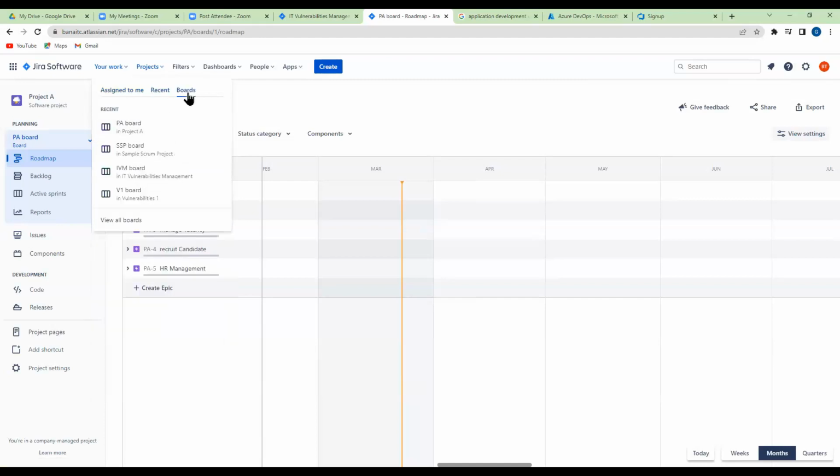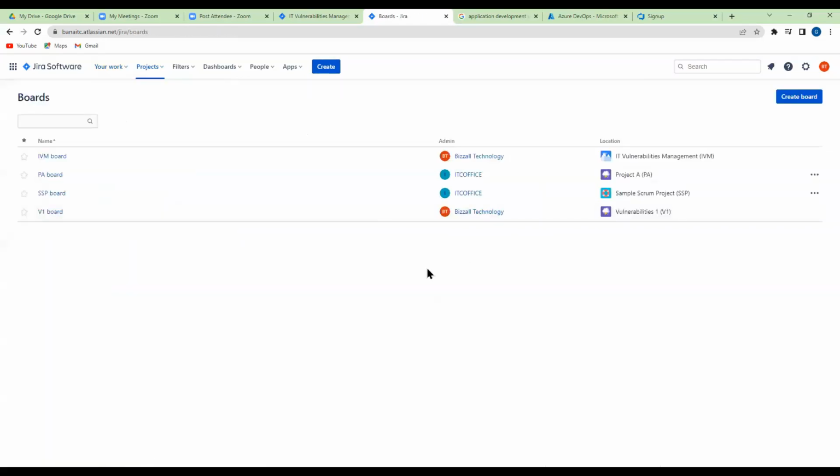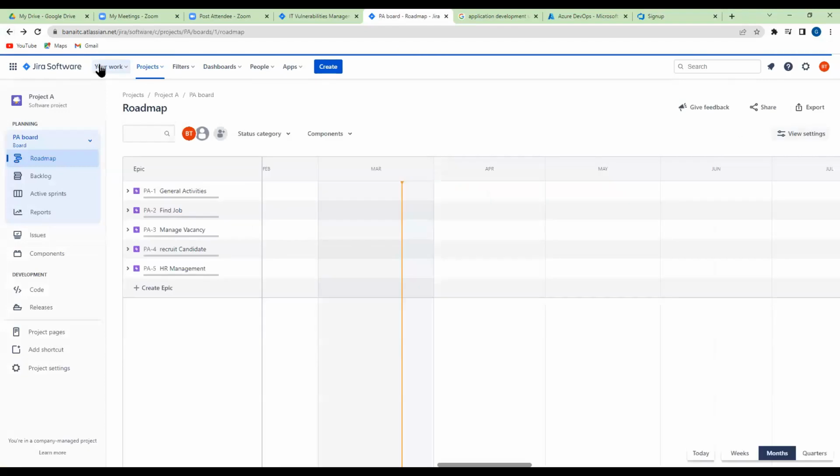You can see the different boards that you have, which gives you all your boards. That means you can navigate from one project to another easily from this place. It gives you that shortcut, and you can see all the boards, like these are multiple projects that we have, so you can have access to them from here.